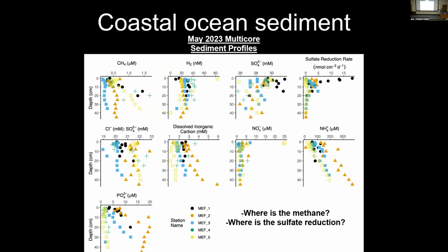Coastal ocean sediments. So when we started looking at the sediments, what we saw was very little methane at all in May, like one micromolar, which is tiny. The sulfate profiles showed no actual depletion or removal. Again, you've got to think reoxidation. You have really intensely coupled iron and sulfate cycles, sulfur cycles in this upper layer. And we know this because we actually measure the rate with radiotracers. So you actually see we're up to 20 nanomole per cubic centimeter per day, which is not a slacker rate. It's a pretty robust rate.